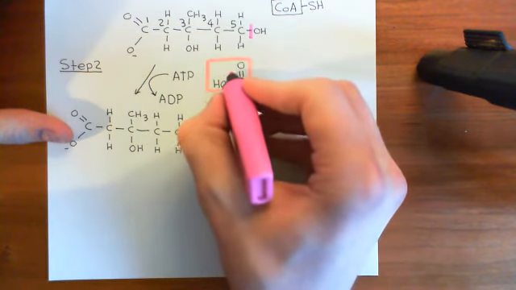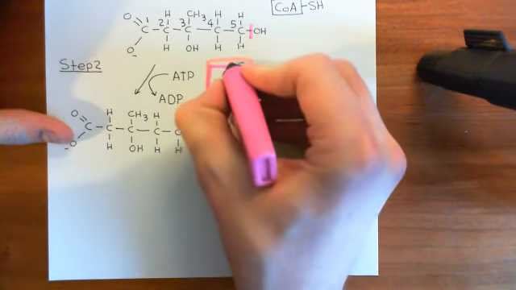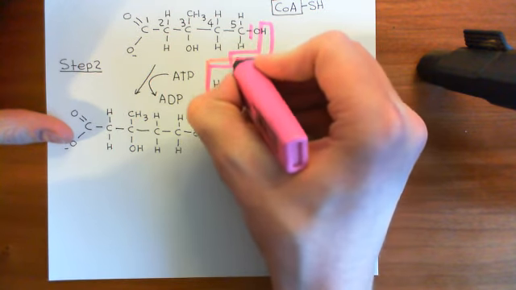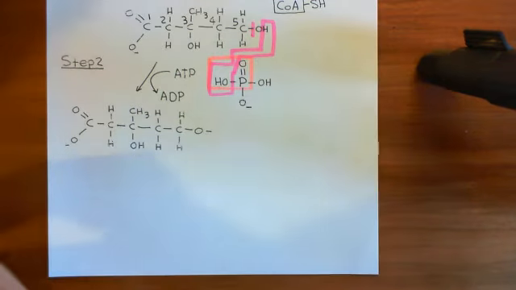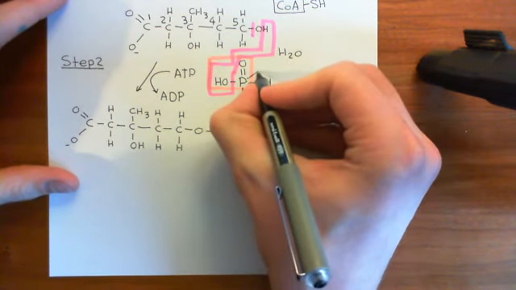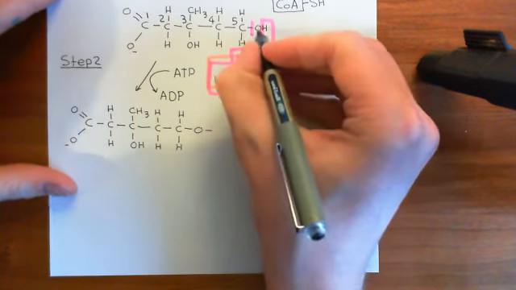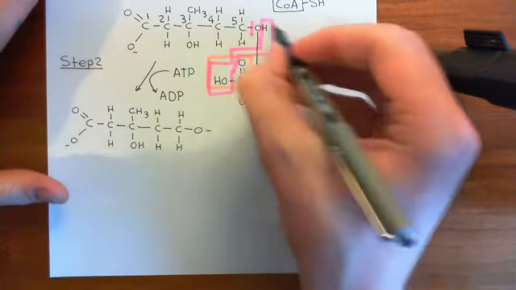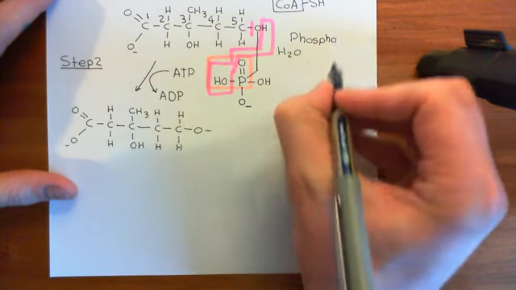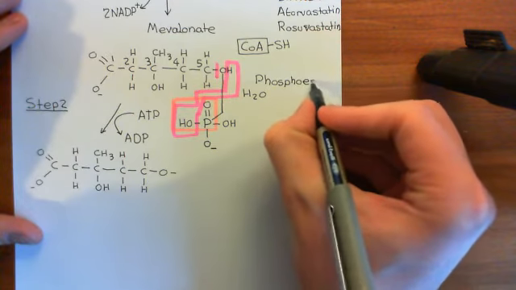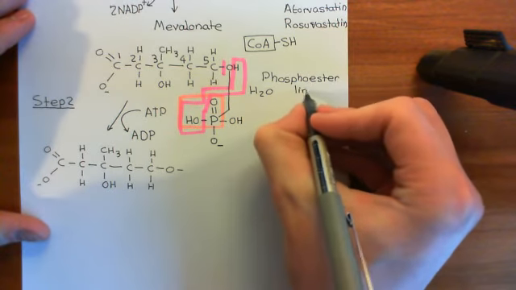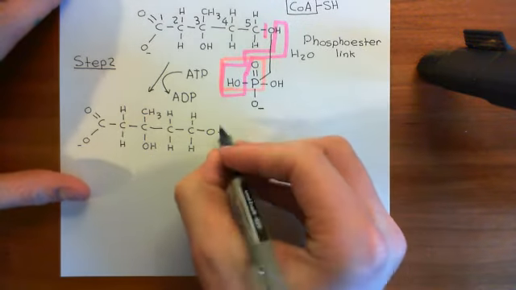Okay, so you take the alcohol group off the phosphorus atom, you then take the hydrogen off the alcohol group, like so. You'd bind those two things together in this contorted manner to produce water, and you then bind the phosphorus atom to the oxygen atom of the alcohol group there to create what's called a phosphoester link. So it's very analogous to an ester link, except that instead of using a carboxylic acid group, we have used a phosphate group. So this is a phosphoester link. That's what we're effectively going to do here.